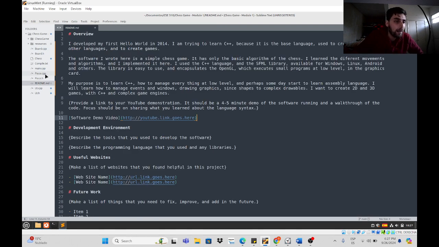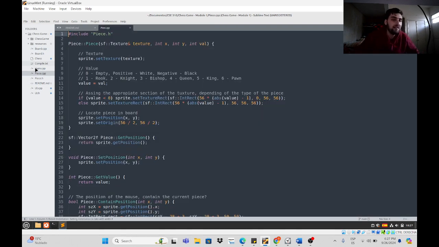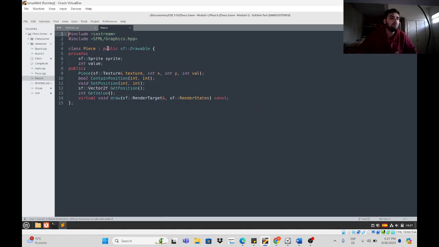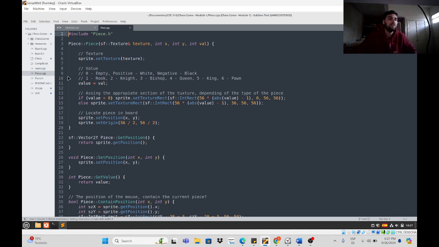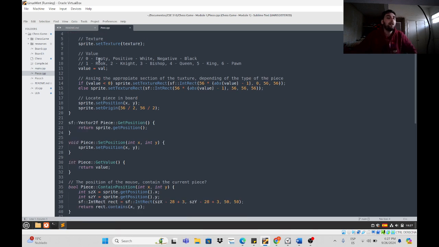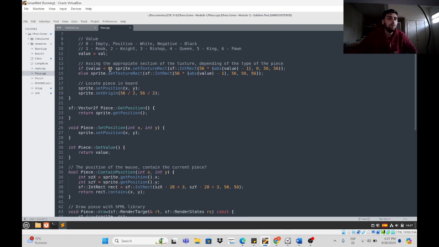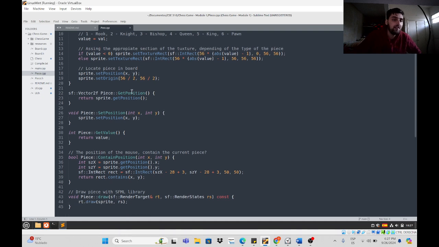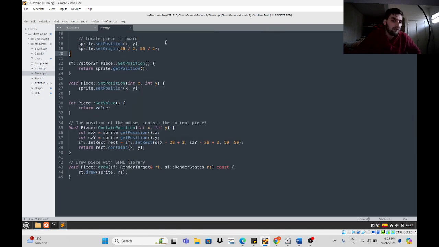Then we have the pieces. We have the sprite and the value of the piece, corresponding to what type of piece this is. How to set the texture, assign the value, set the texture to the piece, load the board, and get the position, set the position. So getter and setter, normal getters and setters, get value.